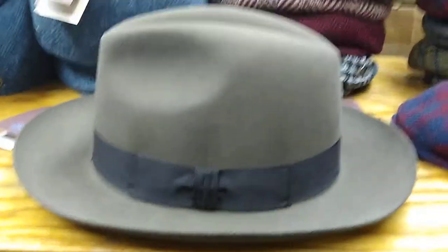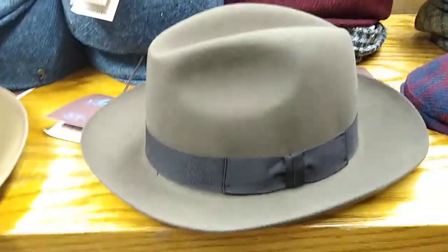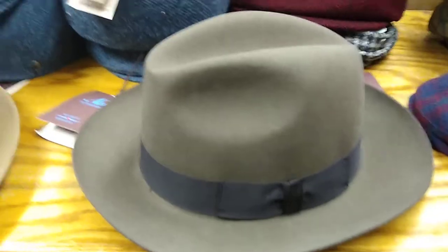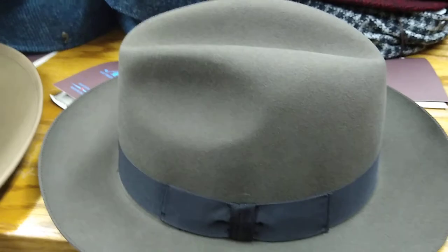The quality of this hat, the Valencia, is second to none. It's mostly beaver fur with a little bit of mink — beaver and mink. That was something done a long time ago. There was actually a Stetson hat called 'A Touch of Mink' — that was the name of a particular model. And this guy in Spain is a master felt maker. He's doing a beaver with a little bit of mink, which gives it a soft, super soft buff down to a really fine finish.